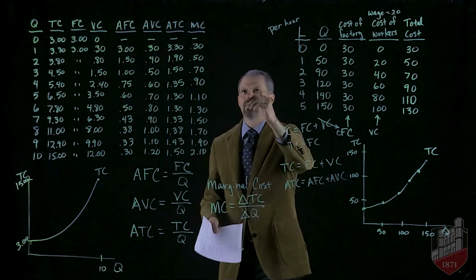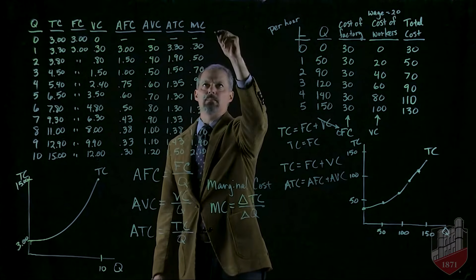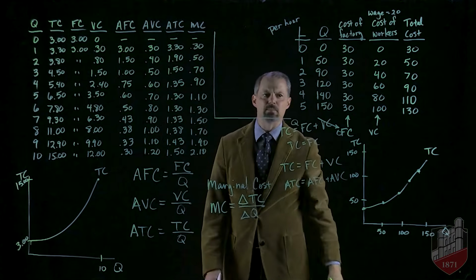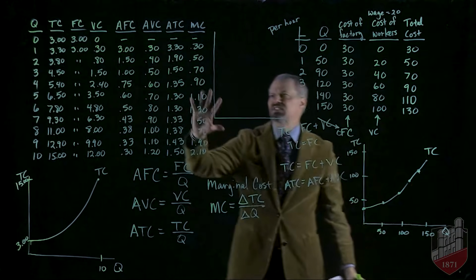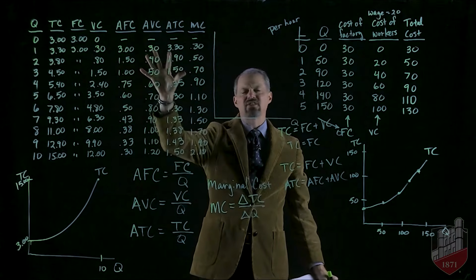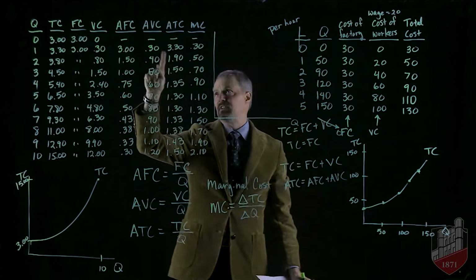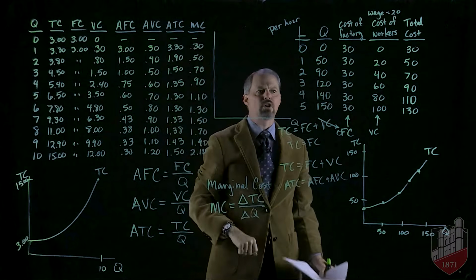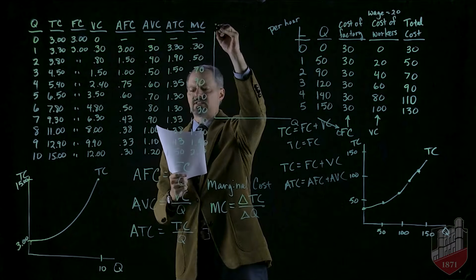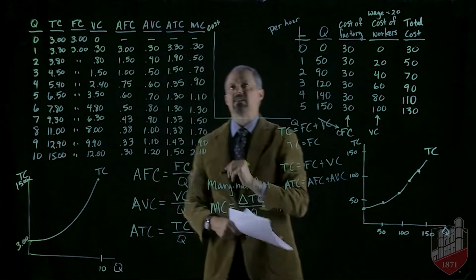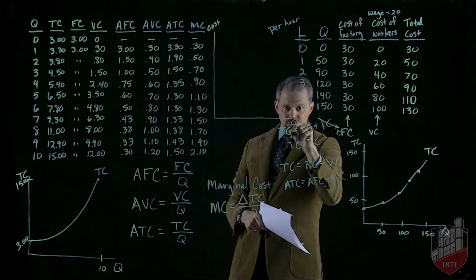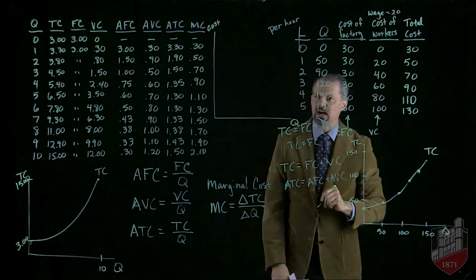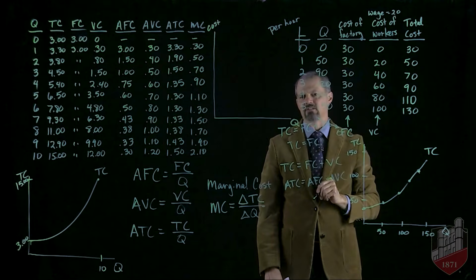What I want to do now is just quickly graph these. I'm going to graph it right in here. And we do not need to be precise with this. I just want to sketch out a graph of what some of these columns look like. Actually, I'm going to focus on the average fixed cost, average variable cost, average total cost, and marginal cost. I'm going to put my costs up here on the vertical axis. I've got dollars, and then down here, that little Q conveniently placed right there is my label for my horizontal axis.